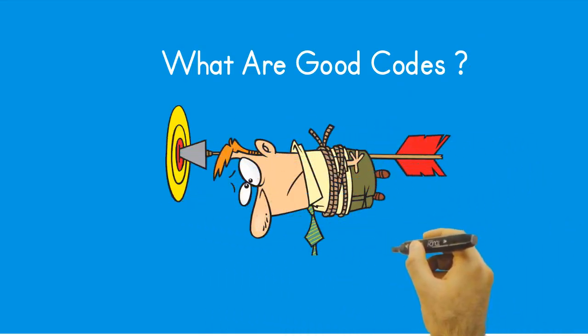Uniformity. Uniformity means always using the code in the same way every time you use it. Dates are often represented differently by different countries. If dates were to be used as a code in the USA, they should always be formatted the same way, such as month, day, and year.